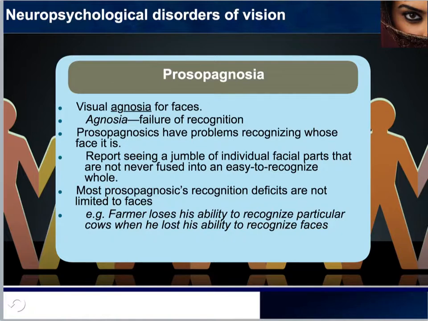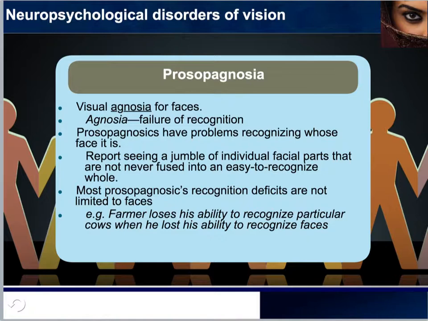The majority of individuals that suffer from this disorder do not just have problems with recognizing faces. In fact, they sometimes have difficulty recognizing their pets. This was actually discovered when a farmer who suffered from prosopagnosia also lost his ability to recognize particular cows when he lost his ability to recognize faces. Now, you may say, well, how do you tell one cow from another? If you have pets or if you've worked on a farm, you'd be able to recognize your own. And so this individual, in addition to not recognizing faces, had difficulty recognizing cows. It was just different patterns and very, very distorted images.